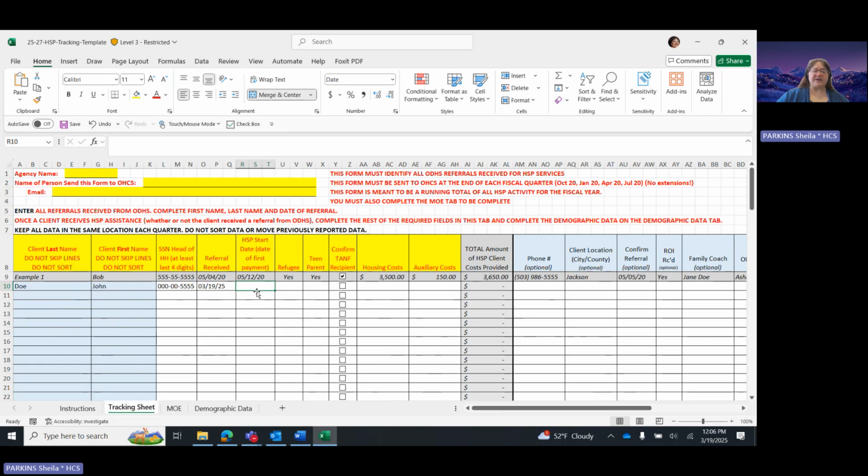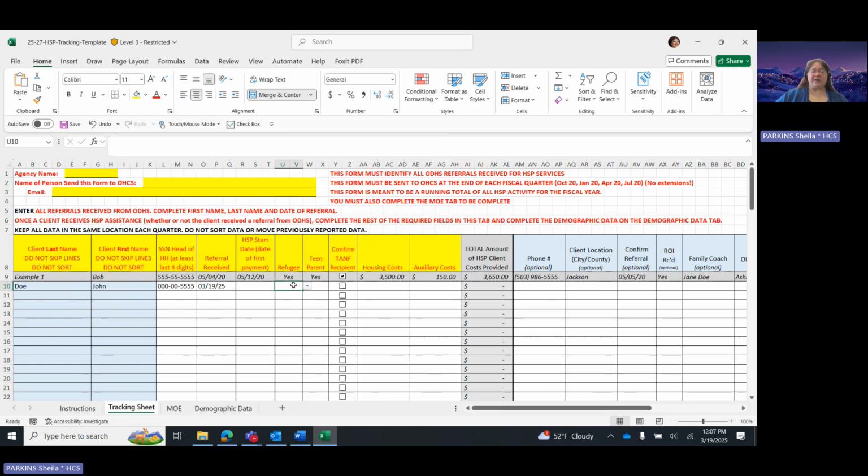The HSP start date, this is the date of the first payment. So you want to make sure that this is the date that you first did a payment. This is not your HMIS start date. This is the date that you made the first payment. The reason that is important is because we should probably never see a client spanning 3 quarters in which they're getting more and more money in housing costs. So they shouldn't span 3 quarters. When I have the start date of the first payment, I can easily double check to make sure that they're not exceeding the 120-day payment period.